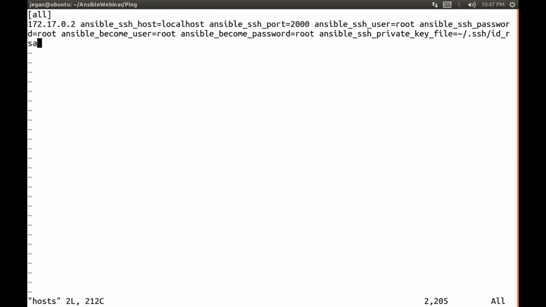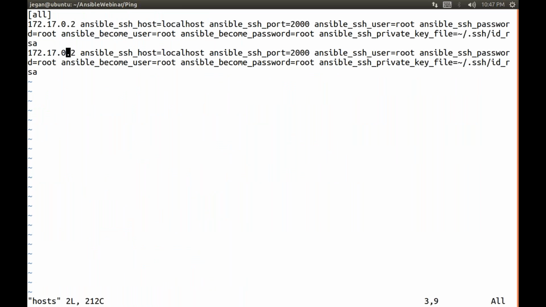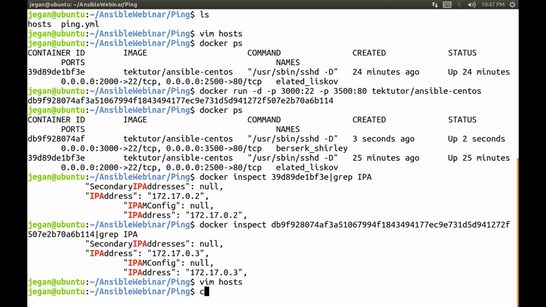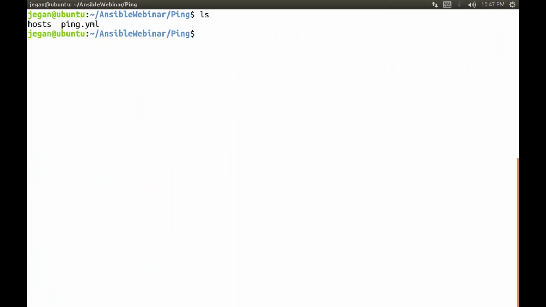So I can just do a copy paste. Okay. So this alone I'll change. Then the rest of the ports we need to change. This is the port 3000. Yeah, since we are using the same image, the other connection details or the credentials are going to be the same. Fine. So we'll do an Ansible playbook -i.